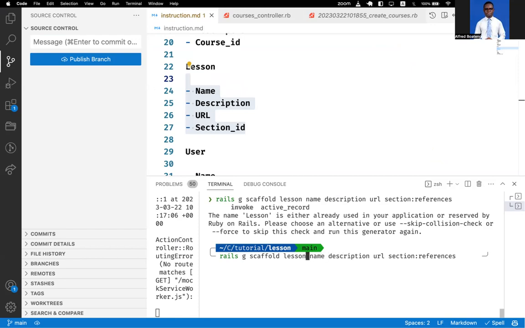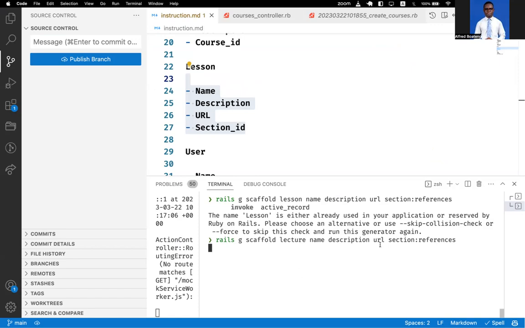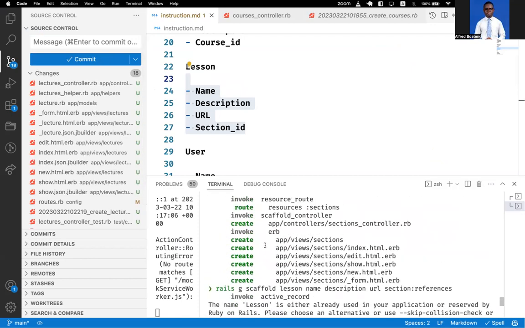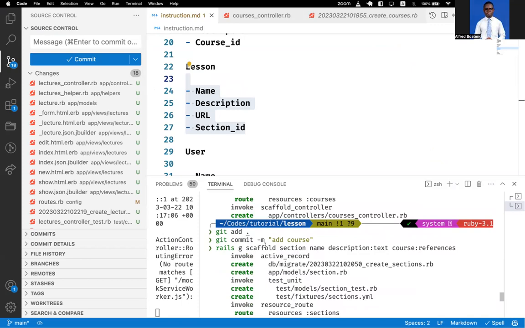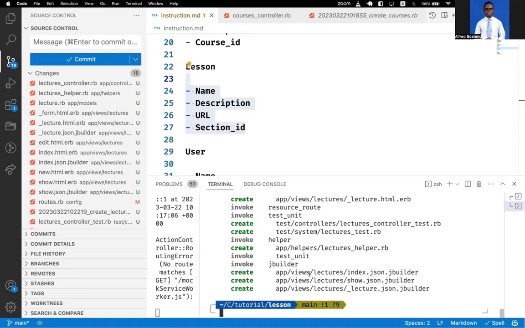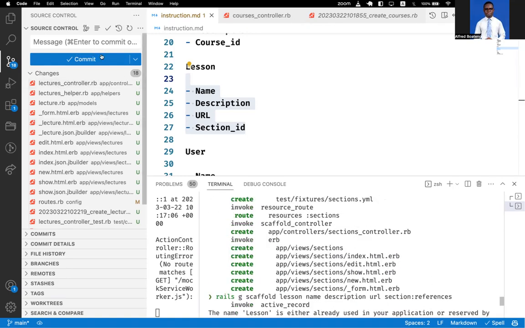All right. Because the app name cannot be a scaffold name. It just collides, and Rails doesn't like it, because if you are trying to find something, it will just get confused. Are you trying to find the app name or the scaffold name? It's just going to cause issues. That's why Rails says, hey, don't do this. I don't like it. All right, so we have all the scaffolds generated, and let's add this for lecture.